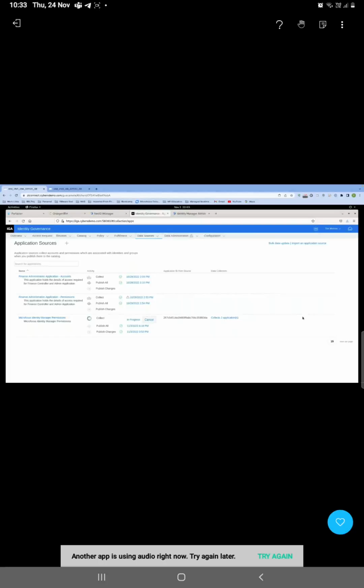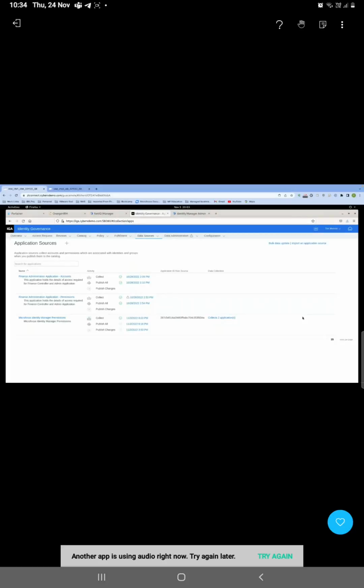Another point to add to what is going on right now is that Sanjeev is doing all of this collection of the data, because the data is actually being stored in a backend database.